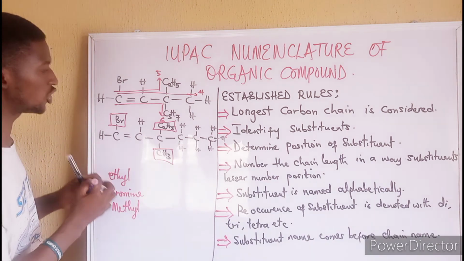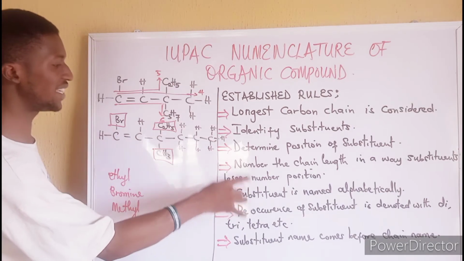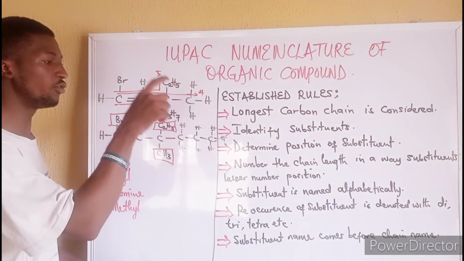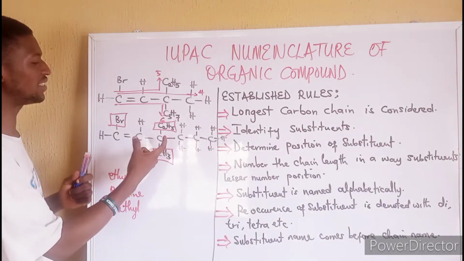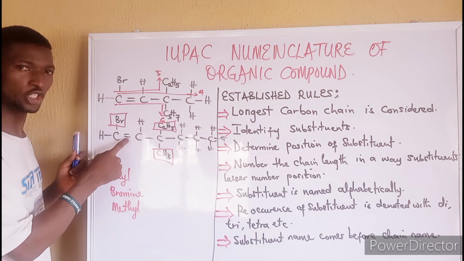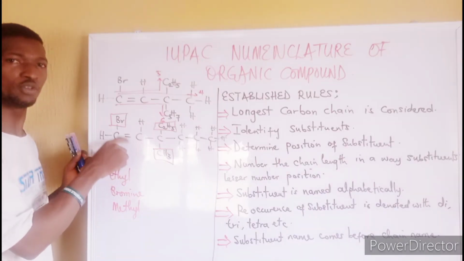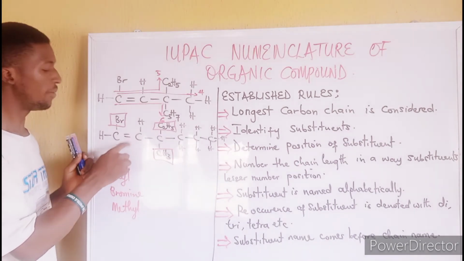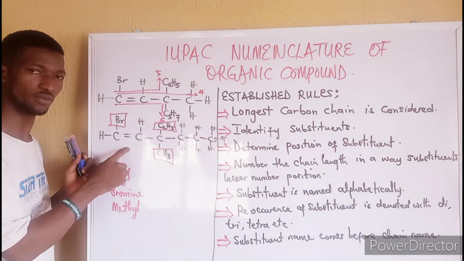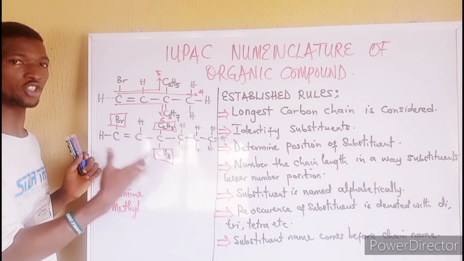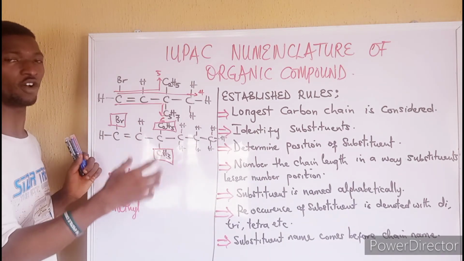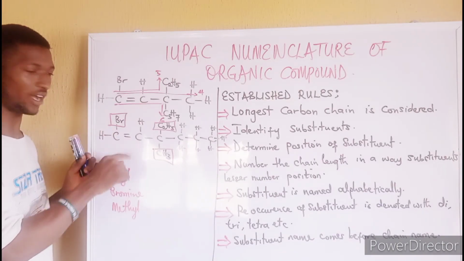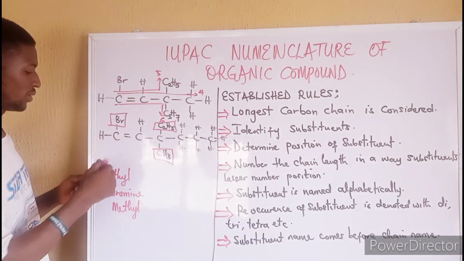But now let's determine the position. In contrary to the rule that has been stated here, that substituent is determined the way the chain length is numbered, in contrary to this, you always have it with respect to double bond or triple bond. The double bond or triple bond determines the direction in which the chain is numbered, meaning that the double bond or triple bond takes the lesser value. It can also be a functional group, like in case of OH, in case of CHO, in case of COOH. The functional group there will take the lesser value.